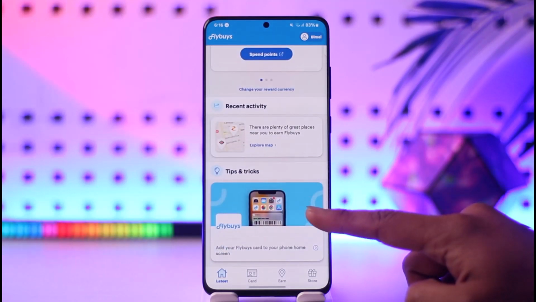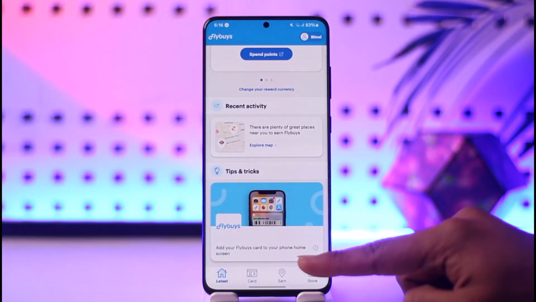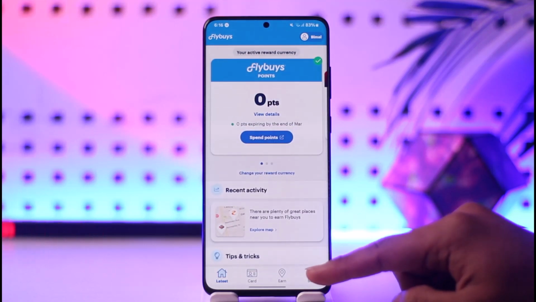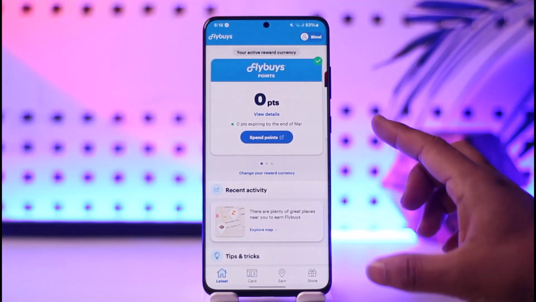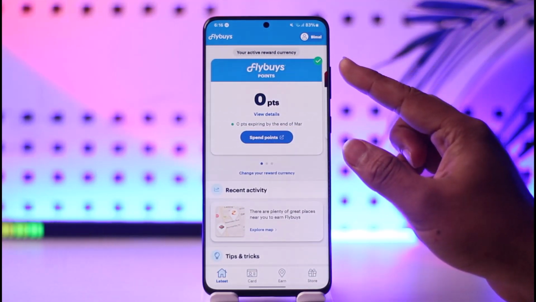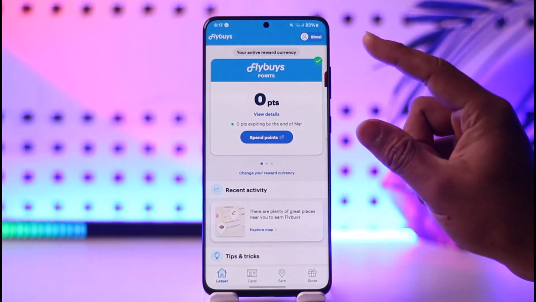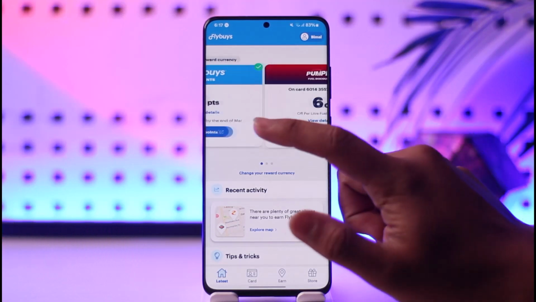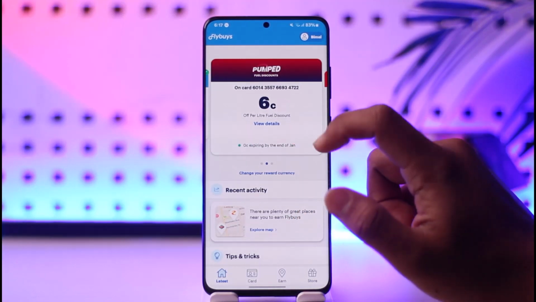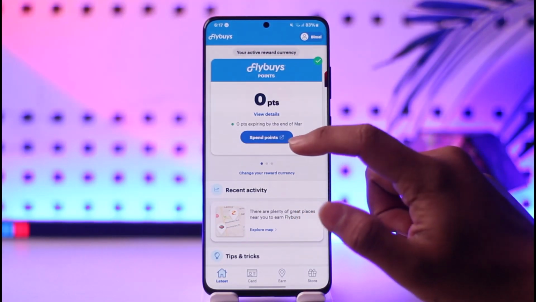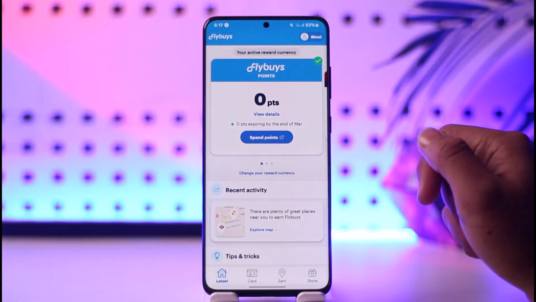Now Flybuys is basically like a ticket booking, so that you can use a Flybuys card. You can book from this airport to another one or whichever else it is. You can also earn some Flybuys points so that you can use it somewhere online in stores. So when you're on the home page, you'll be able to see your points and so on. If you just swipe right hand side and so on, you'll be able to see everything that you have earned, and you can spend your points in an e-commerce store as well.